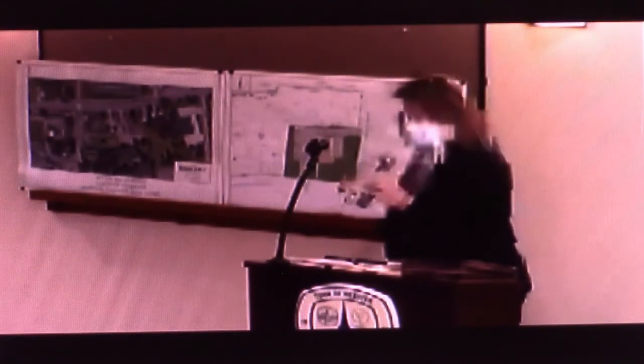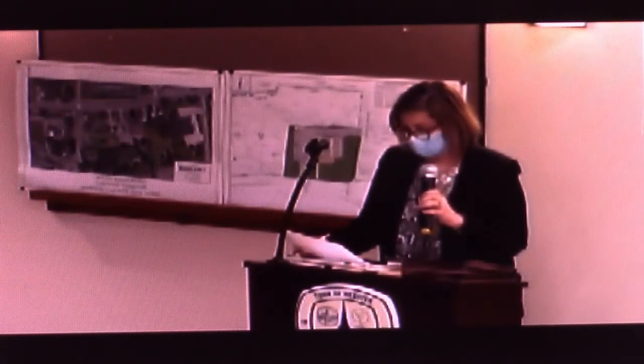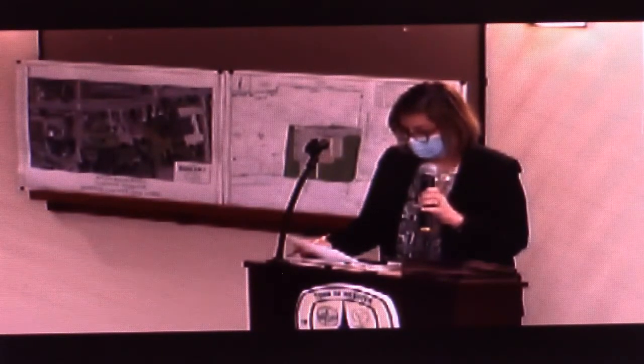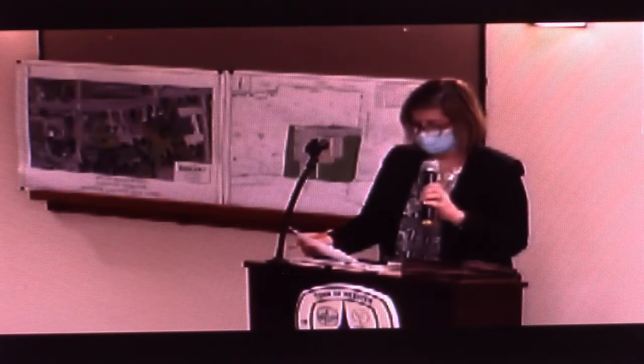The planning board took a look at this recently. They saw a CASA plan. I believe they sent a letter to the zoning board recommending approval — they said they were comfortable with the use variance and comfortable that this will not generate a high volume of traffic. It's a low impact use to the neighborhood, as opposed to some of the previous applications.